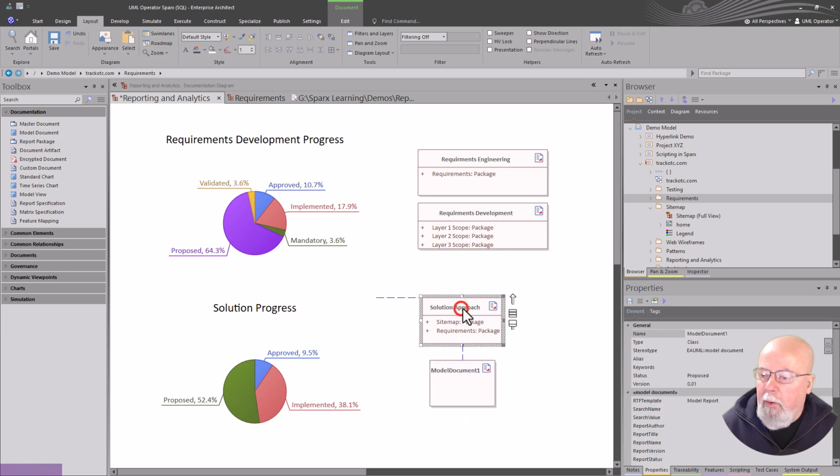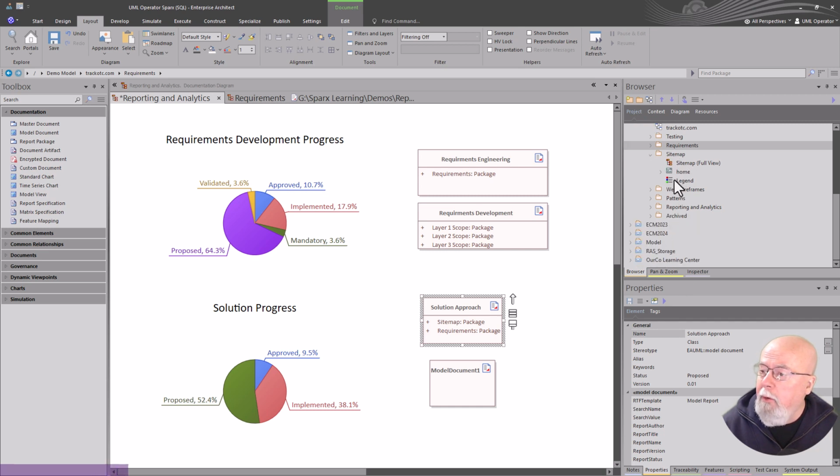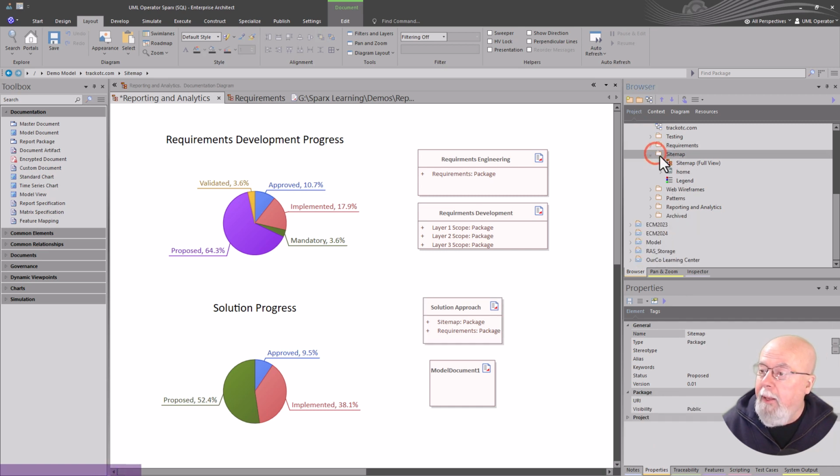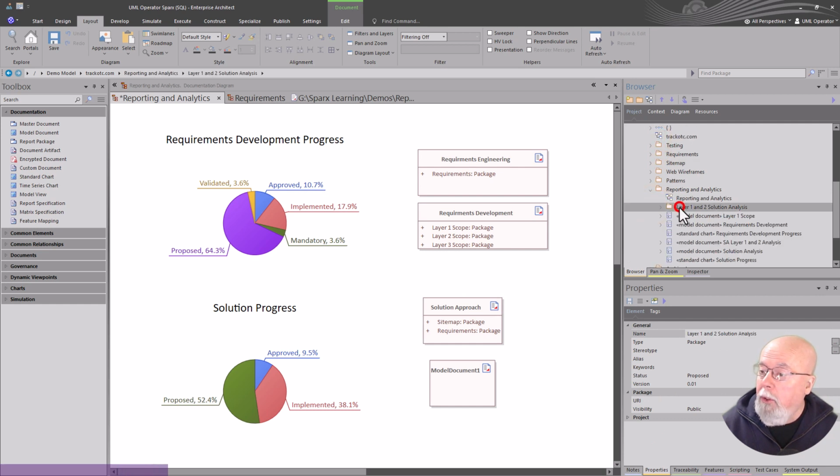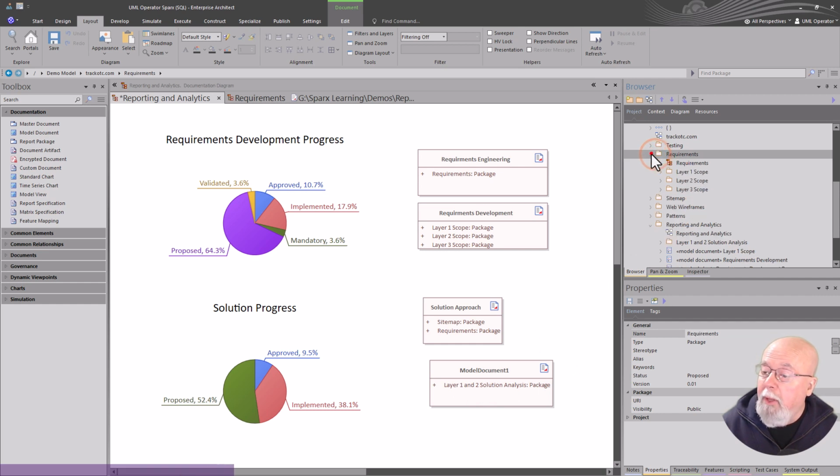I'll do a video on how to get to model document depending on the version of Sparx that you have, and post that right after this one. But basically, if you wanted to do a solution at a particular level within your analysis, you could create a package that only focuses on layers in your solution approach, drag and drop that in here, as well as in your scope. Let's say you're only focused on layer 1 and layer 2.